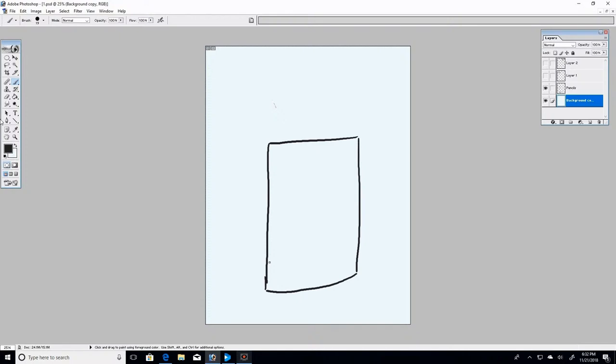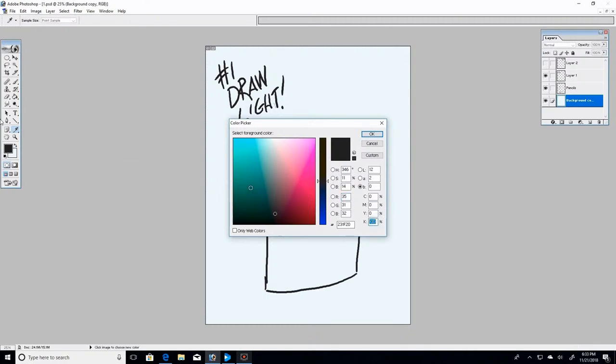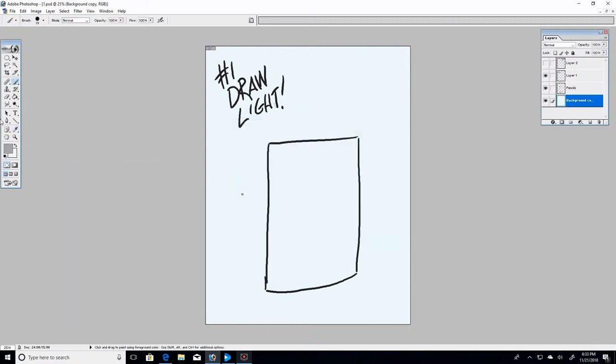There's two real basic rules of cartooning that you always have to keep in mind, especially when you're starting. Rule number one is to draw light. You're going to take that pencil and you're going to draw as light as possible. And when I pencil on my board here, I like going down to about a 40%. Drawing light is very important, so that eraser will just take it right up easier. You'll save trouble on erasers.